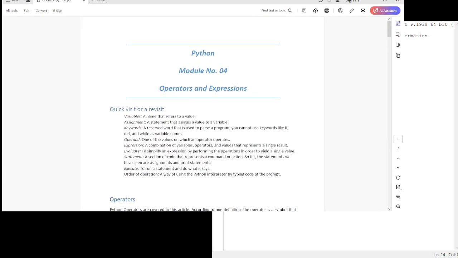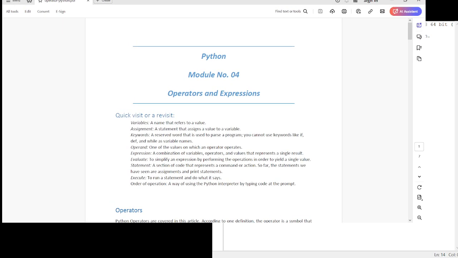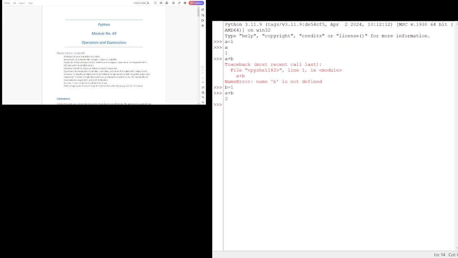So let's go back to the content. Assignment is a statement that assigns a value to a variable. Keywords are reserved words that are used to parse a program, and you cannot use a keyword like if, def, and while as a variable. Suppose I want to assign a value 1 to a variable, so if is equal to 1.